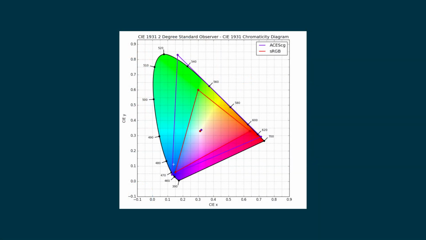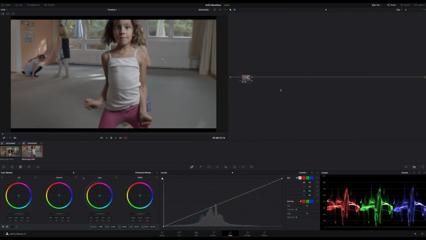So, an average human eye can see a huge amount of different colors, much larger than DCI, sRGB, REC 709 or Cinema Gamut, and so on. That's the reason why we work so hard with our footage to get great looking colors out of it, because we simply don't have enough colors, or more correctly, not enough color space in DCI, REC 709, and so on.